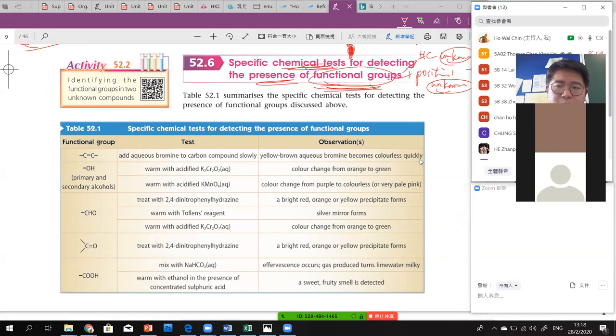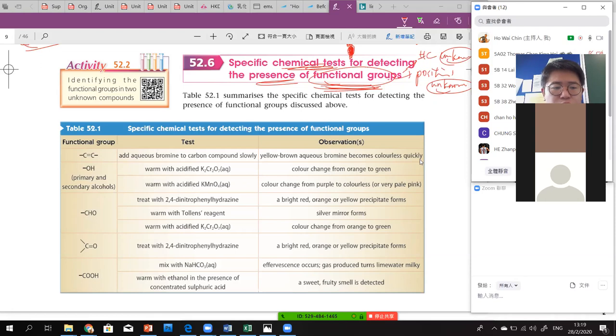It is different from inorganic chemistry because you are given a salt. If you know that you just have one cation, one type of anion, what you need to do is to think of two tests and that's it. But for this part, what you can know is just part of the molecule, but not the whole molecule. Okay, so this is the limitation of using the chemical test.